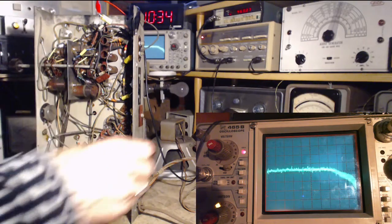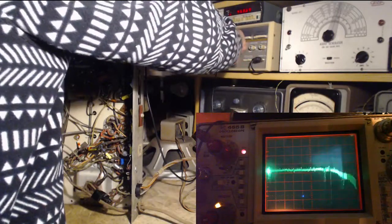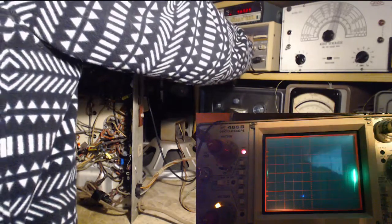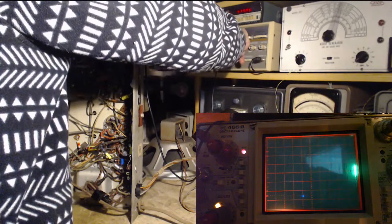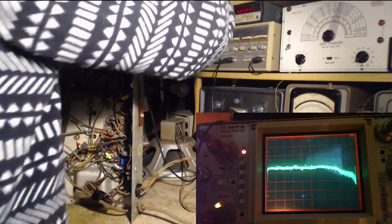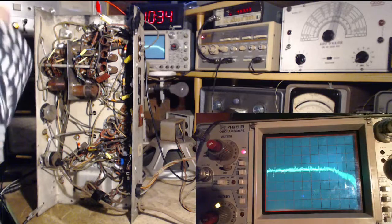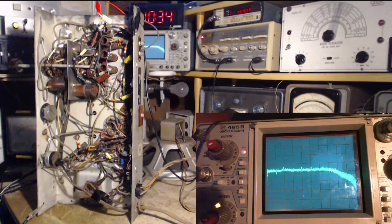So let's check the sweep start and stop points. The start is 440. The finish is 480. The middle is 460. Why is it this way over here? We should see something rated 460.